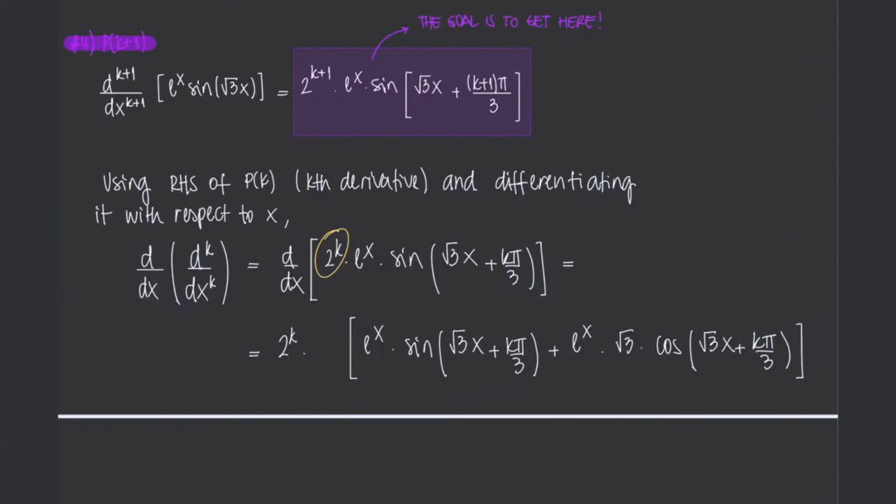One step in the right direction is to multiply all this by 2 over 2, which sounds silly. Why would we do that, right? But the reason is, if we do so, we get the 2 to the k plus 1 over here. Given that we multiplied by 2 over 2, nothing's changed. It's just like multiplying by 1. And also, we still have this 2 in the denominator. We can distribute it, which means we're going to have half of e to the x sine plus root 3 over 2 e to the x cos, which starts to resemble the process that we went through in the base case. But let's see that happening.